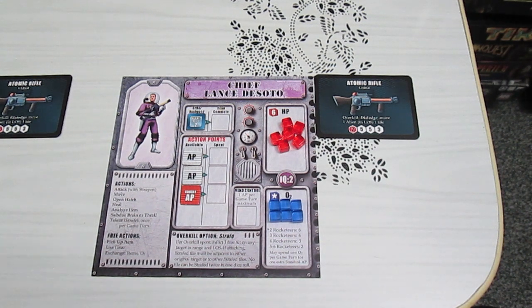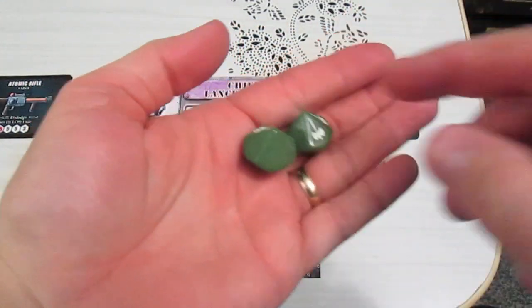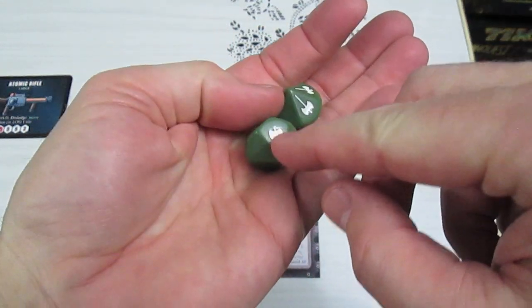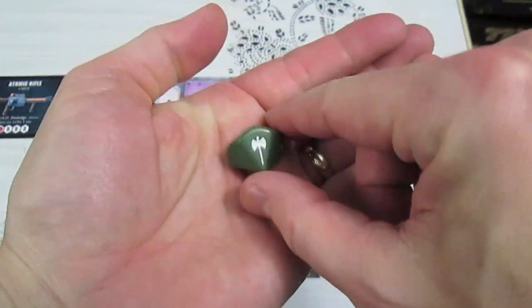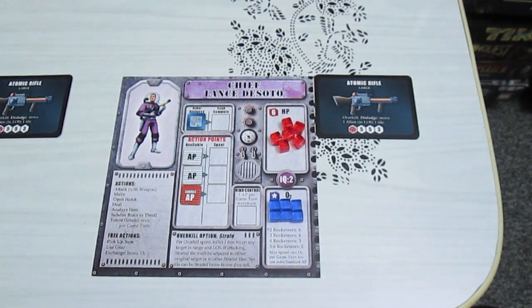Now what overkill does, or how it works, is you're rolling these dice. And if you're trying to shoot something, of course, you're going to want a hit or a success. So if you get a success, you hit. If you get a second success, that is called overkill. And you can start spending overkill on your special actions.